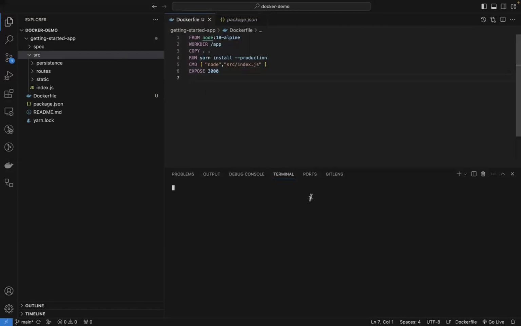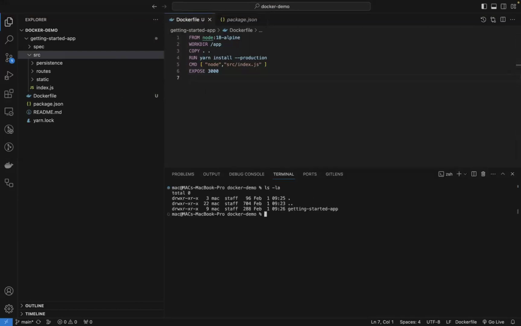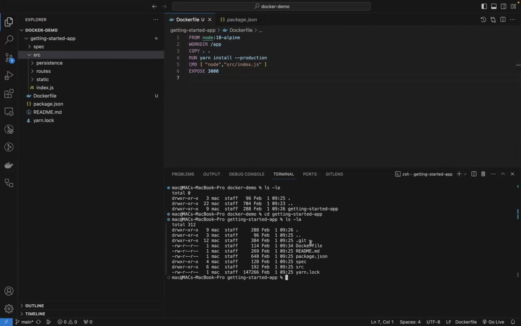Let me go to the terminal. All right, let me step in. You cannot run it at this place because we don't have the Dockerfile here. Let's see what we have here. We have a Dockerfile here, right? So how do you do that? It's very simple. We have to build the image first. Then you can run an instance of the image. Like we said already, the instance of a running image is a container, and that is the application that you can access. Okay, so let's do it.